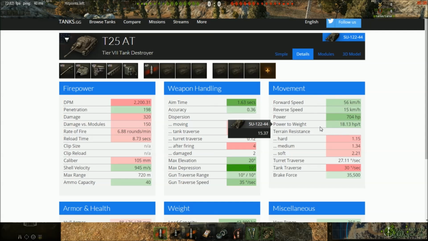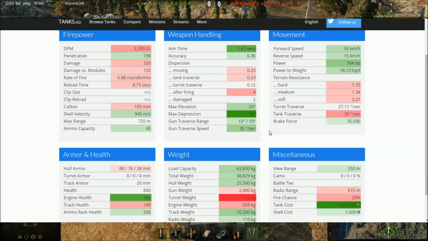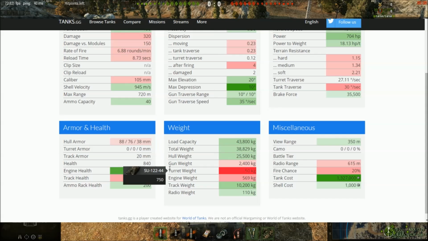I wasn't expecting the speed, the gun traverse, the amazing gun depression, or the aim time. So yeah, the DPM is lacking, the alpha damage is lacking, but as I say, you get more penetration, faster shells, a quicker tank, aim time is great, gun depression is amazing. Anything else here that's worth noting? Oh, and the view range is better, so you get 350 meters of view range on the T25 AT compared to 330 on the Su-122-44.